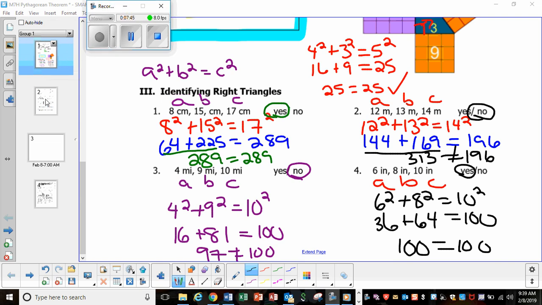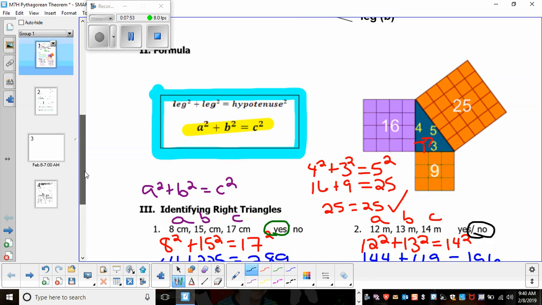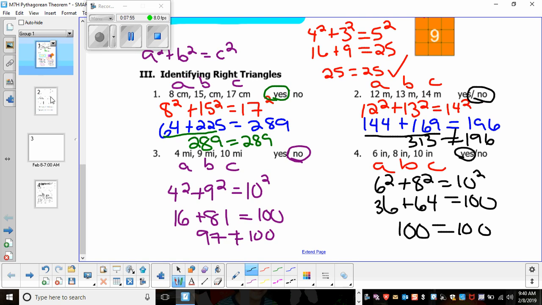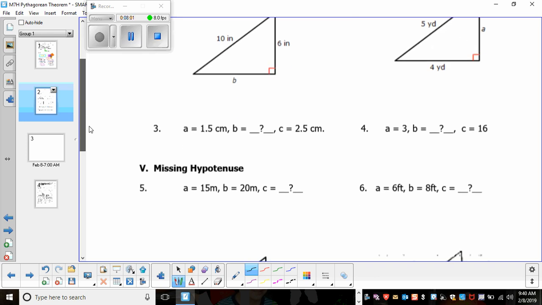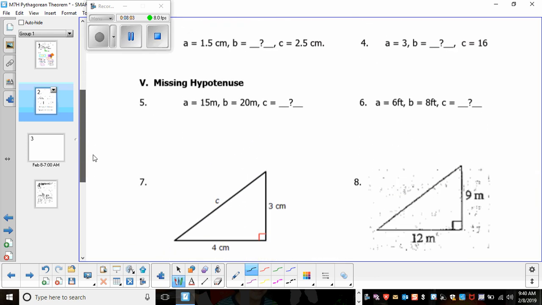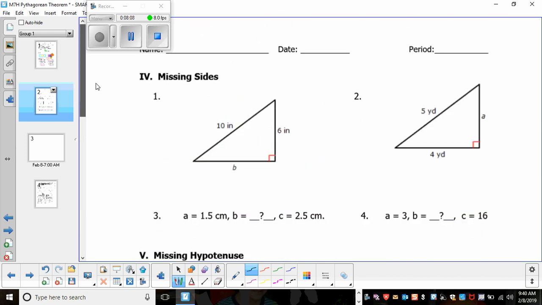Okay, so now we're going to go to the back side of the notes. And now what you can see in this section is, make sure I didn't skip anything here. Yep, I did not. So we are on section 4. In this part, we're given a picture and we need to find the missing side. Okay, so we're given some pictures and we're given some sides, and then we've got some word problems here. Okay, so for number 1, if I look at the side across from the right angle, I'm given C and I'm given A. I'm asked to find a leg B.